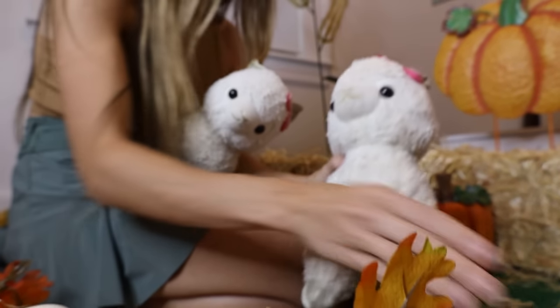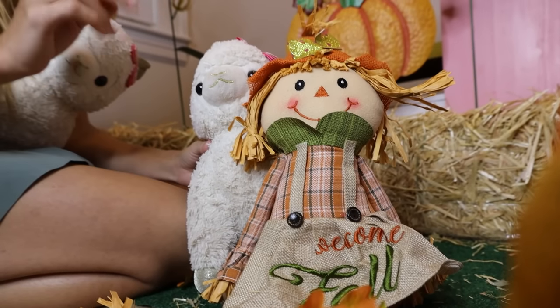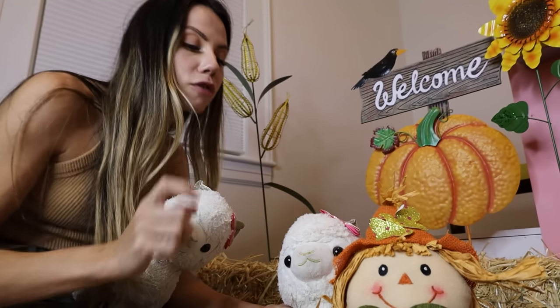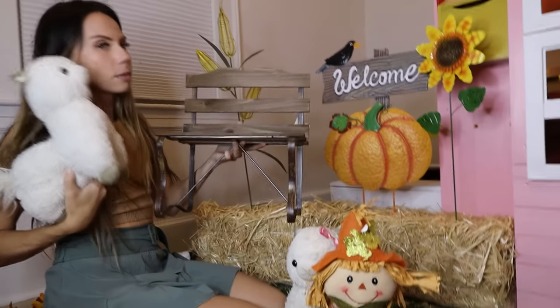Oh, I see, okay. You wanna set up the scarecrows. Perfect, Fluff. You know what I'm thinking? You gotta get out that bench, that cute little bench, Fluff. Let me get the bench. Now, Llama Bean, where do you think, oh, Llama, don't pass out yet. Llama Bean, where do you think this would go perfectly?